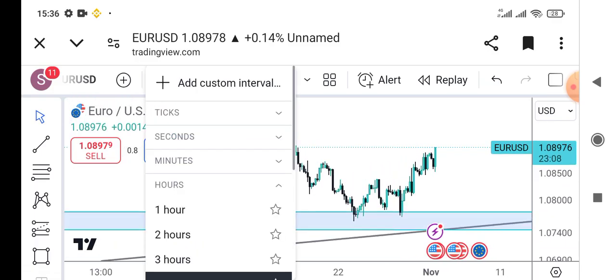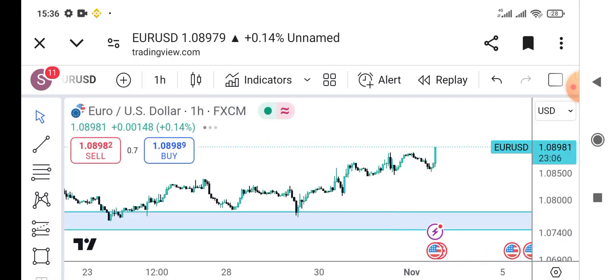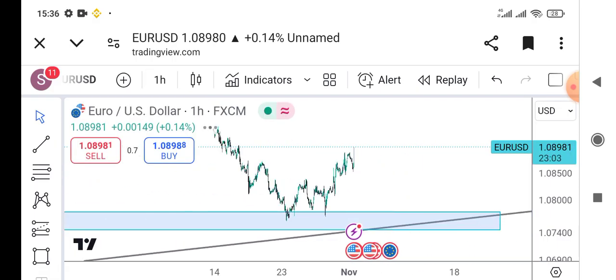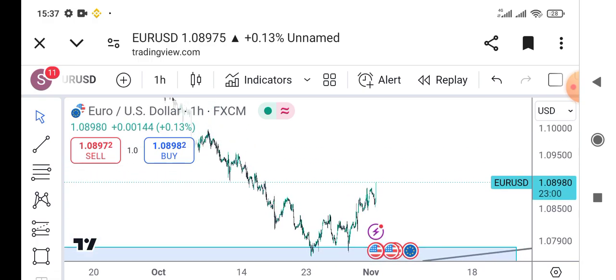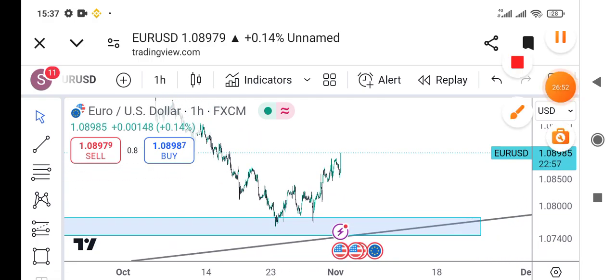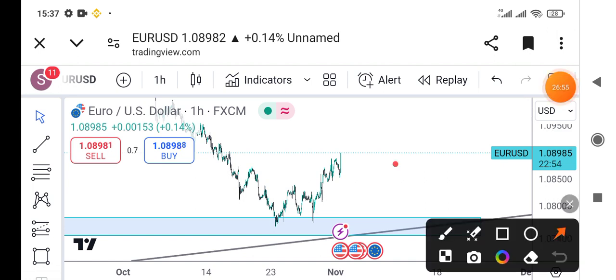So if we go to our 1-hour chart of that section, we can see this part was very strong. It formed a very strong support of the market. This is how you narrow down to the section of the market that you really desire.